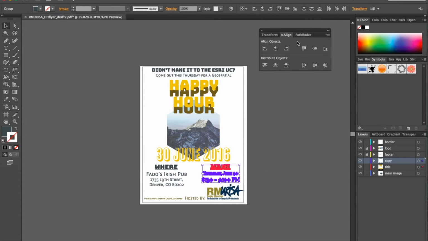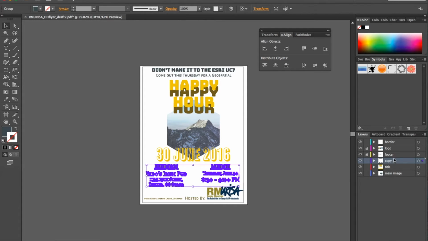With the when, we're going to go ahead and center that. With the where, we're going to go ahead and center that. Again, same thing with the when and where. Make sure they're bottom aligned because they are underlined. They look pretty good. So we're going to group all this so that when we center it, it is centered as a group and not individually.